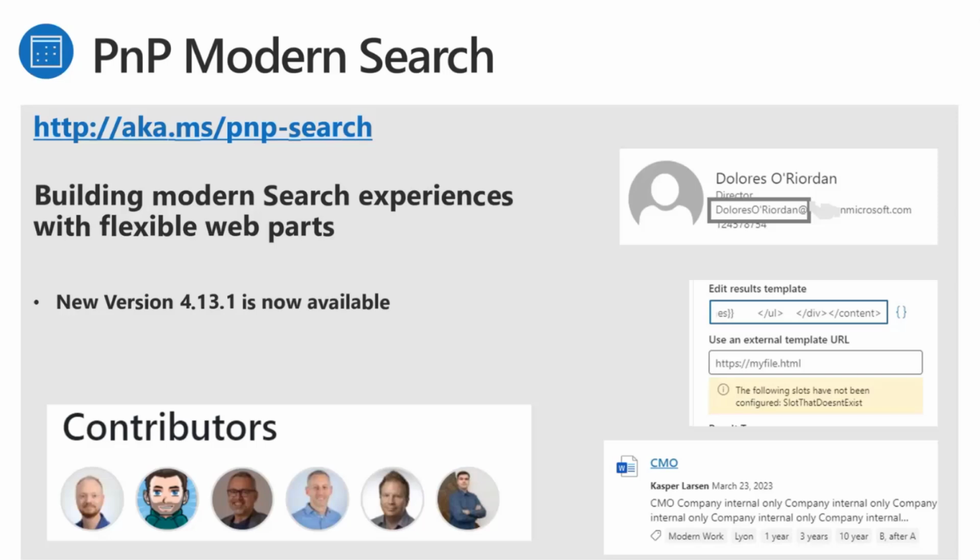Casper for Modern Search. Thank you, Gary. We had a new release early this week. The funny versioning is because we had an issue with the DOM purifier. It was a bit too aggressive, so we had to make an additional .1 release. But this one is pretty well tested and stable, and we have updated the documentation quite extensively, and also added a Q&A section, because there've been a lot of people who have been starting to use Microsoft Search rather than SharePoint Search, and there has been a lot of questions related to that, because that is not really all that stable for most cases. So this is an update there, so go have a look at that.